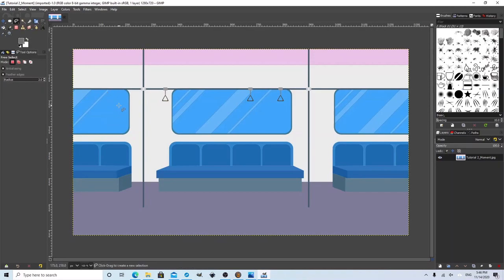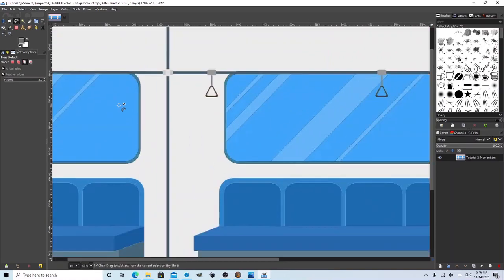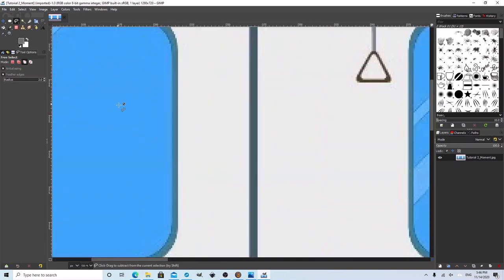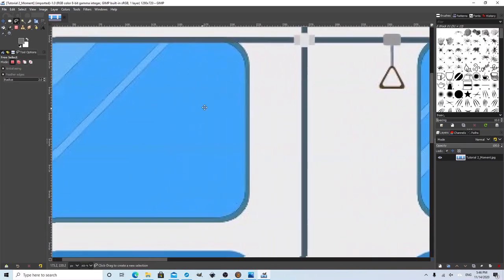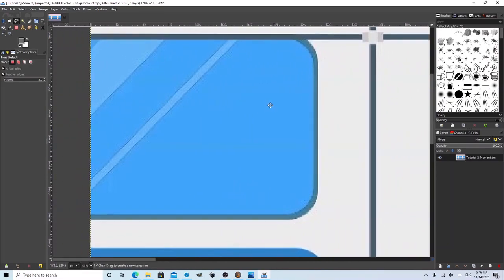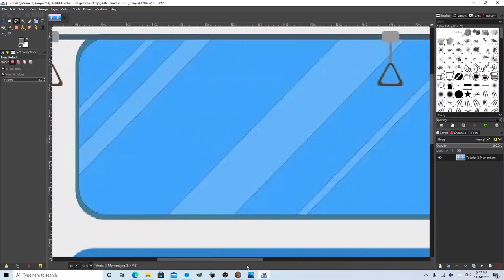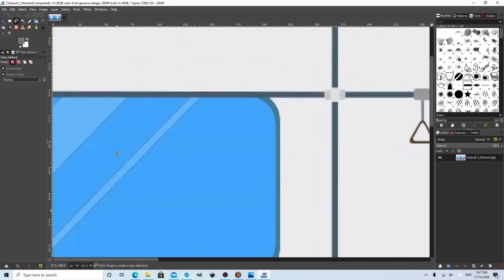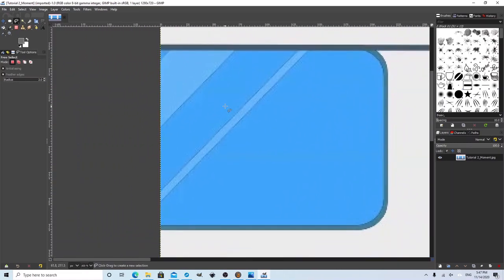Then if you press Ctrl and move your mouse wheel, you'll be able to increase the size of your image. In order to move the image left and right, you can press the scrolling button on your mouse and move it, or if you don't have that, just adjust with the handles that you have here. The advantage when you use the mouse is that you can get outside of the image area.